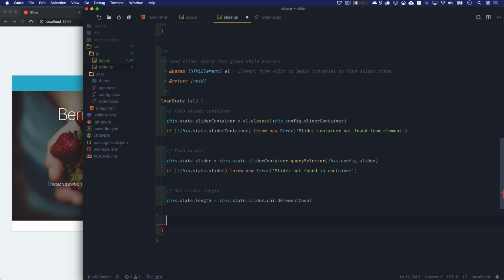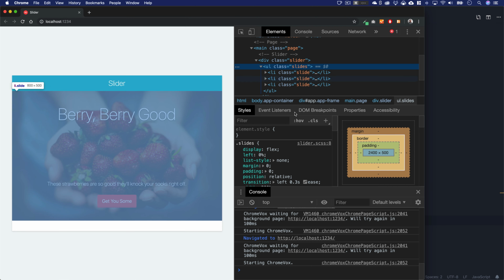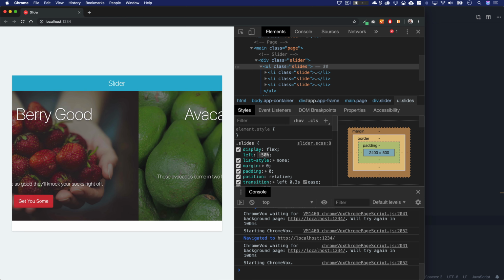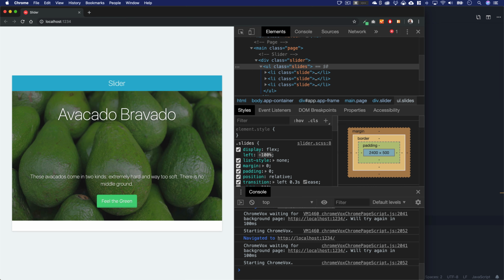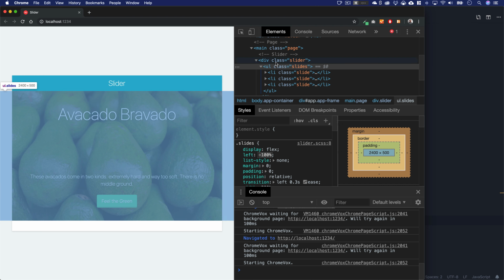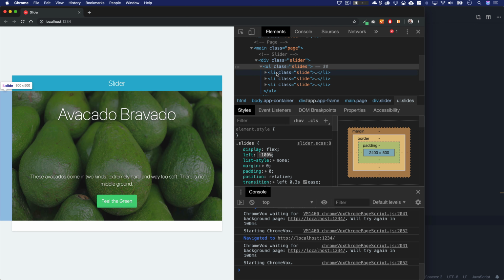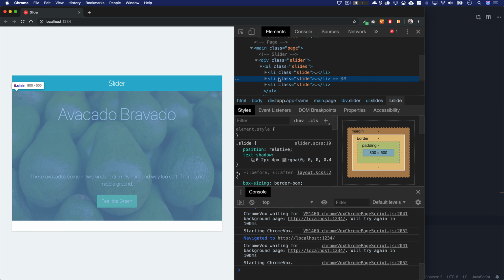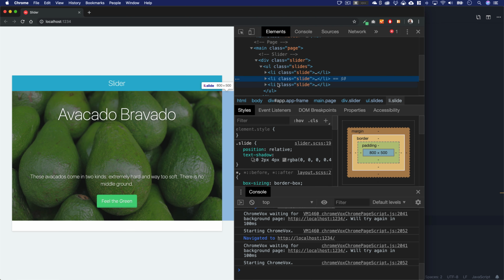And the last thing is to get the current slider index. That is a little more tricky because the slider index is going to be based on this left position. If I'm at -100, then I want to make sure the slide index is 1, because it's a zero-based index. So I'm looking not at 0, but 1, the second slide in our slides here. So it goes 0, 1, 2.